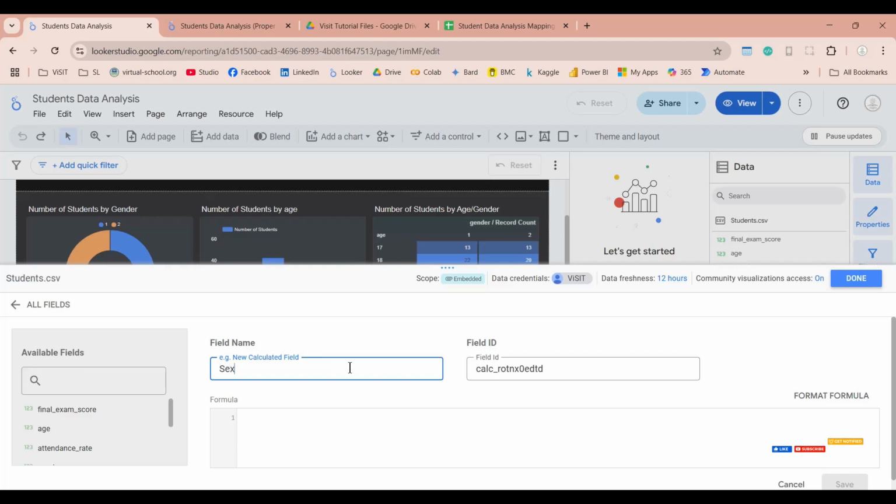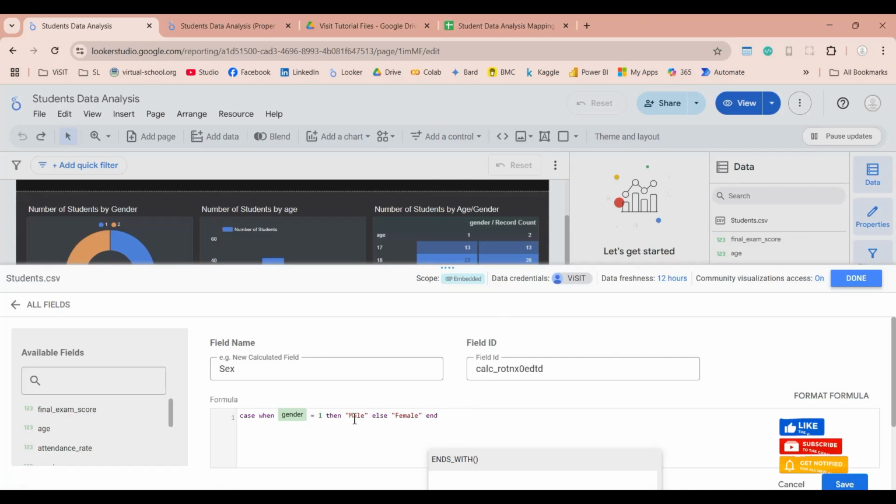Let's call it sex. And here we will use the case statement, case when. So when gender is 1, then male, else female, and that's it.